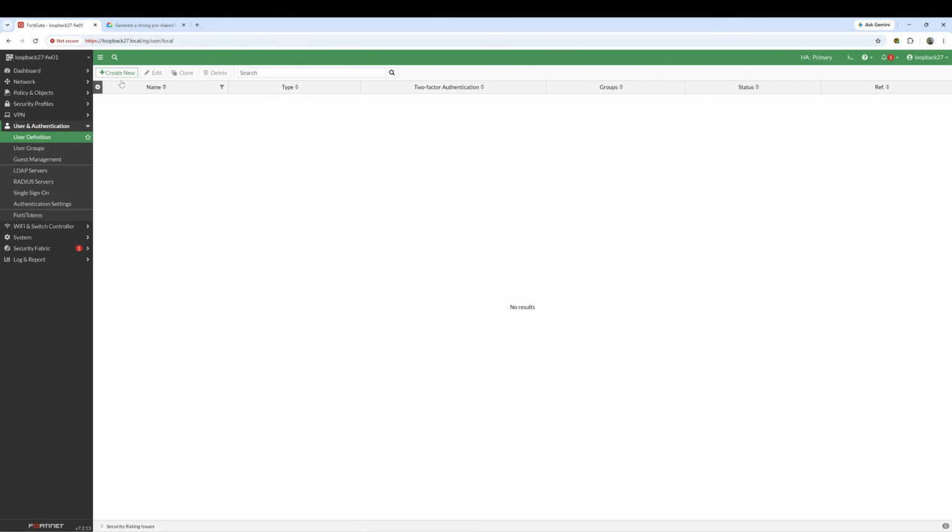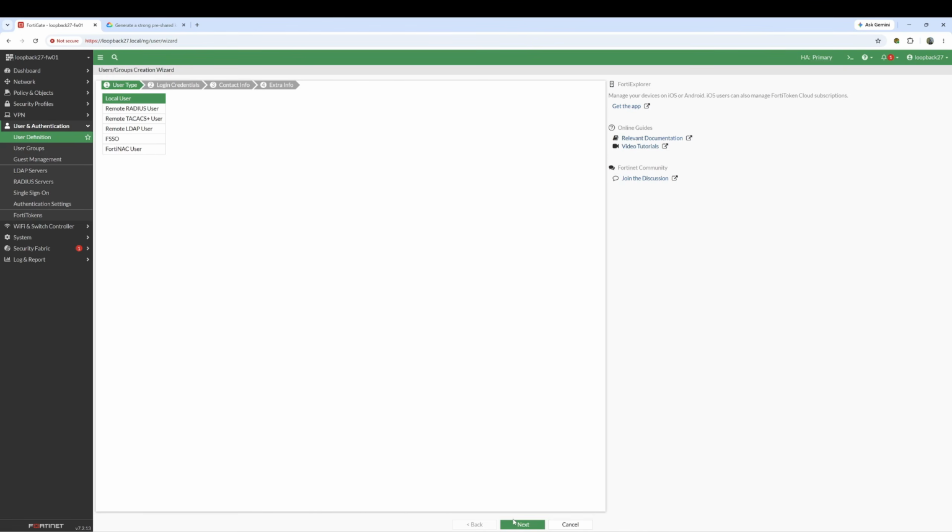First, we need to create our VPN user. I'm gonna create a test user, test VPN, and the password. We don't need two-factor authentication for now. For the group, I have to create a group first.